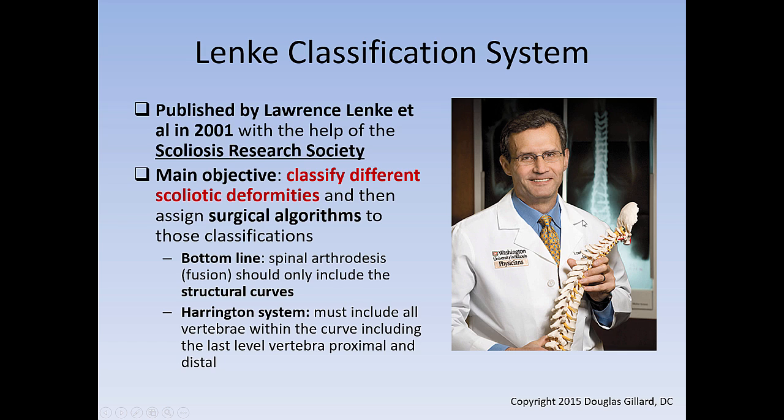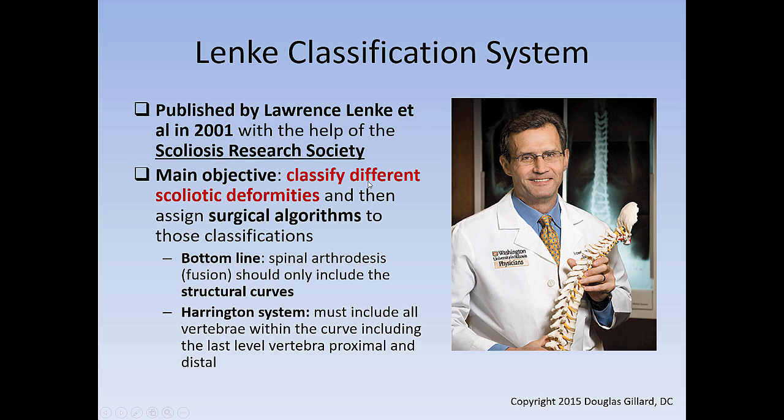Anyway, so we just said all that already. So what is it for? Who cares about all this stuff? First of all, you've got to have a way to report different algorithms with regard to different types of scoliosis. So this classifies scoliosis. So spine surgeons, spine professionals, researchers, we can all talk about them when we know what we're talking about.